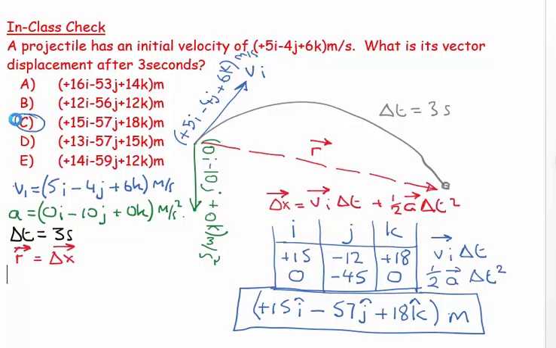There's the answer. So again, what I find quite stunning about this is that I'm doing a three-dimensional kinematics problem basically in one calculation. So I don't need components. In a way, I'm using components, but I'm representing them very efficiently using ijk unit vectors. And there we have it.